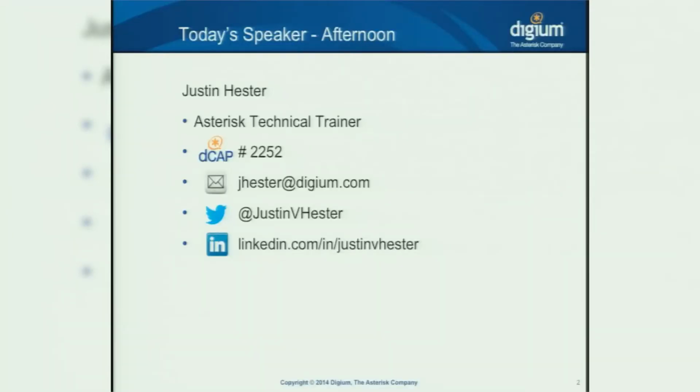Has anyone been through the Digium Asterisk training before? Okay, a couple here. Since you were here this morning, I won't have to repeat an awful lot of that. Essentially, this is a compression of the very basics of Asterisk. We'll be talking about more advanced Dialplan, and endpoint configuration, different ways you can achieve that with Asterisk, all by its lonesome, no web-based GUIs used during the production of this talk.